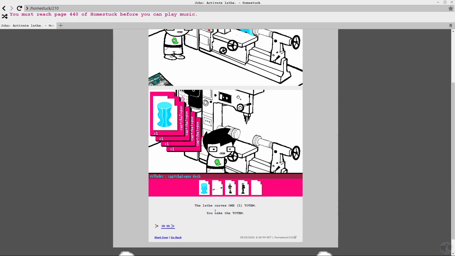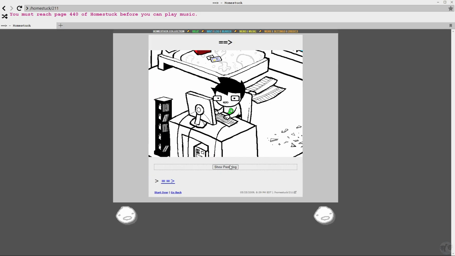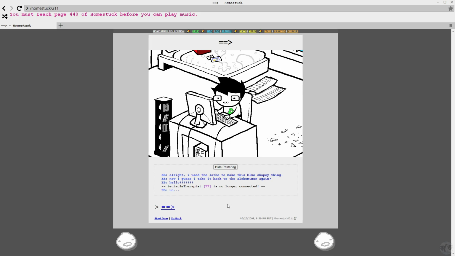Capsule deck. Your loth carves one totem. You take the totem. Alright, I used a loth to make this blue shapey thing. Now I guess I take it back to the alchemixer again?